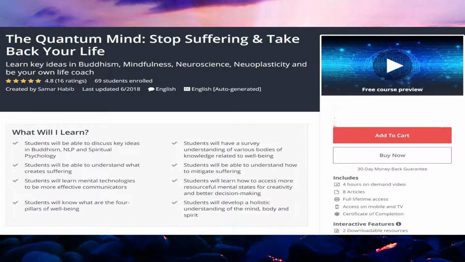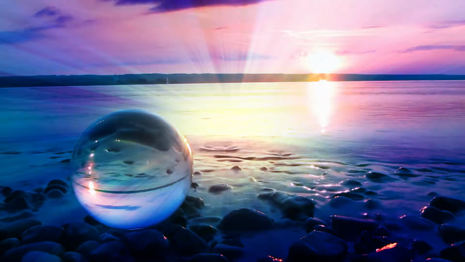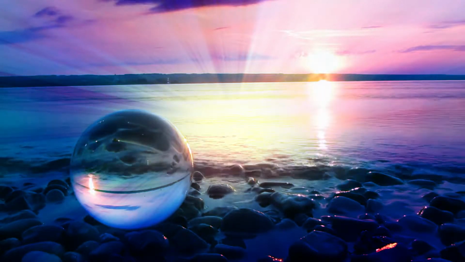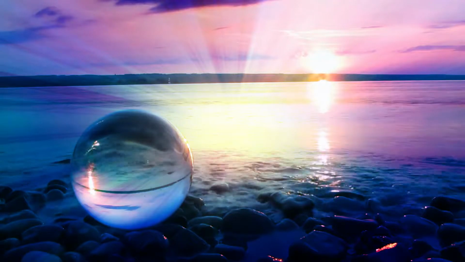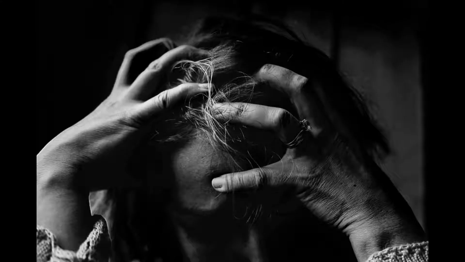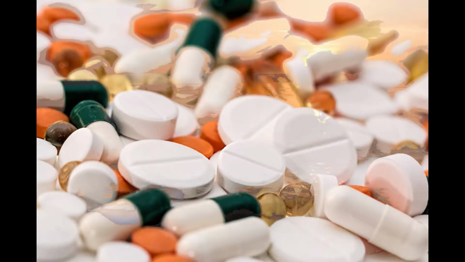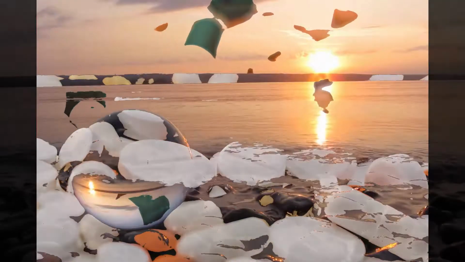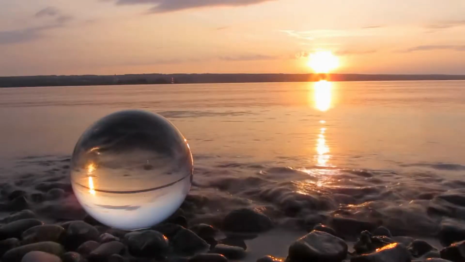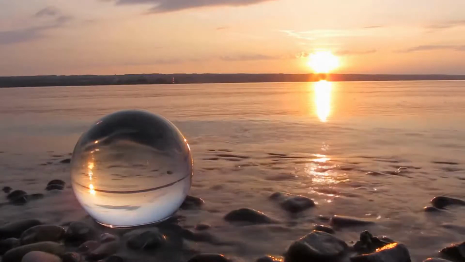And my plan here is to give you an introduction to different aspects of the mind. So we are really looking at the idea of suffering. You know, how is suffering created? How is it sustained in the mind and in the brain? And what are some of the techniques and practices that are non-medical that are involved in mitigating that suffering, disrupting it, and returning us to a state of being able to self-regulate.